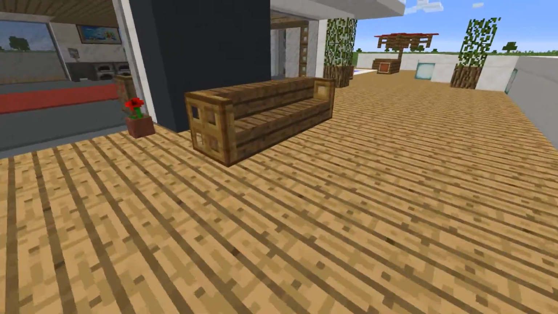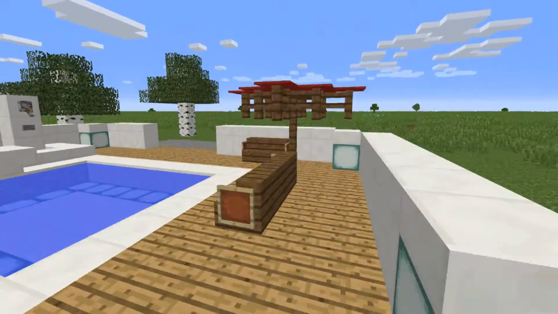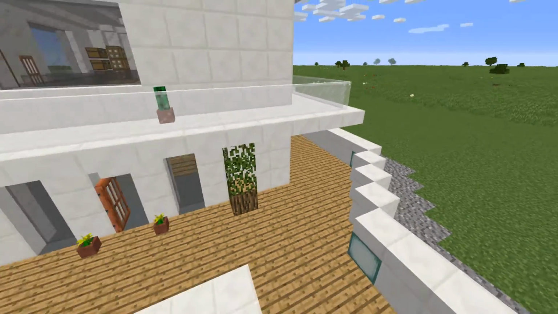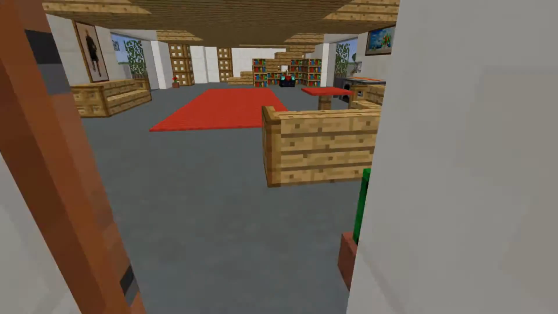You can see we've got some bench in here. I've put a parasol up here using fences and carpet. And I've put in a little shower unit for the swimming pool because you want to have a little bit of a shower after you've had a swim, don't you? That's what you want. And then inside, let's get inside here.